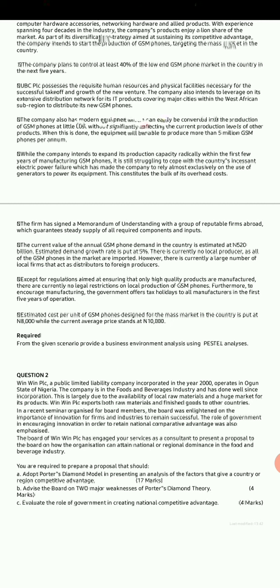After doing that, you will now bring out the political factor point in the question. Like now in this question, we have not seen any area that affects the political aspect of the company. So we'll just write that in respect to this question, they don't have any political factor affecting them. The place is rather a peaceful place. Then you go to the E, you explain what economical factor means, then you bring out the economical factor.